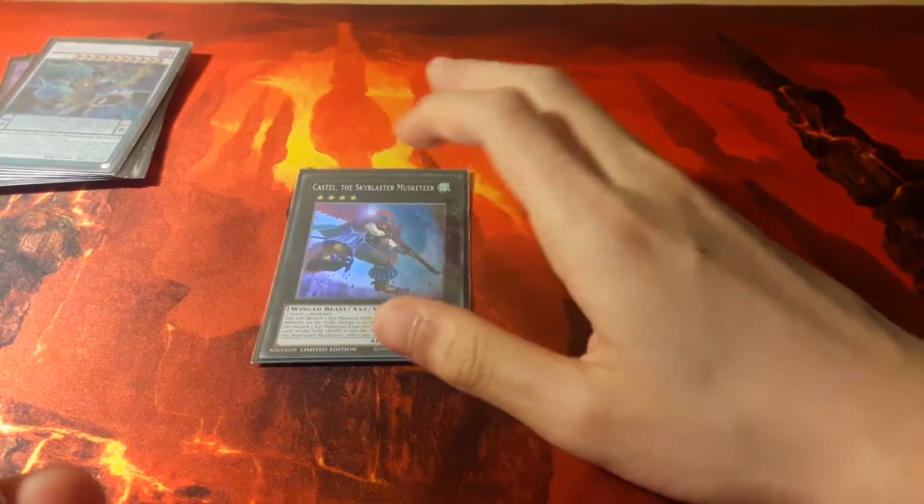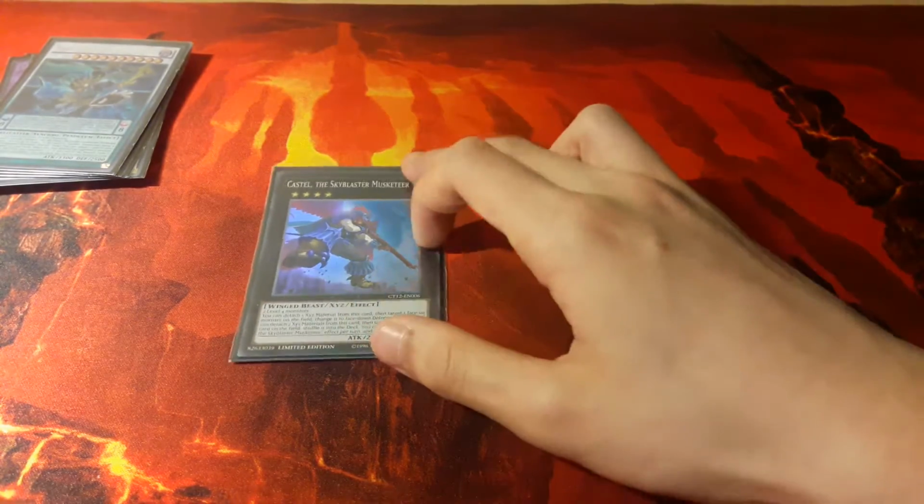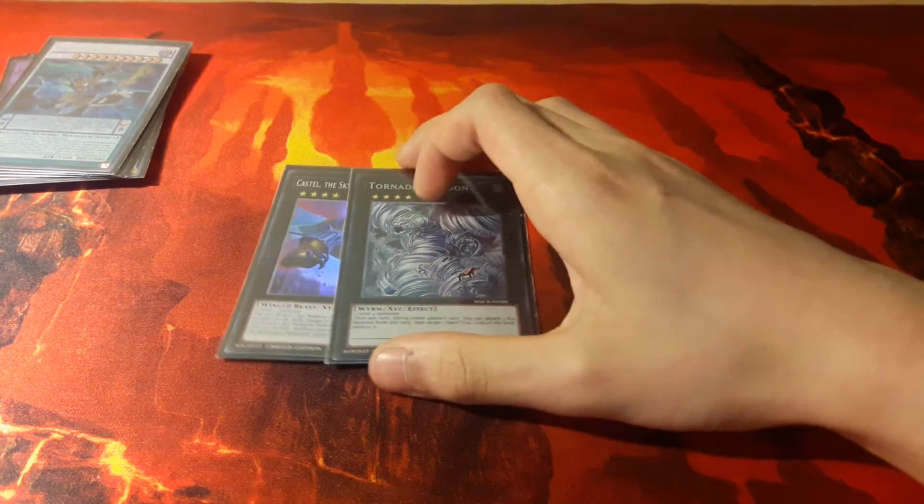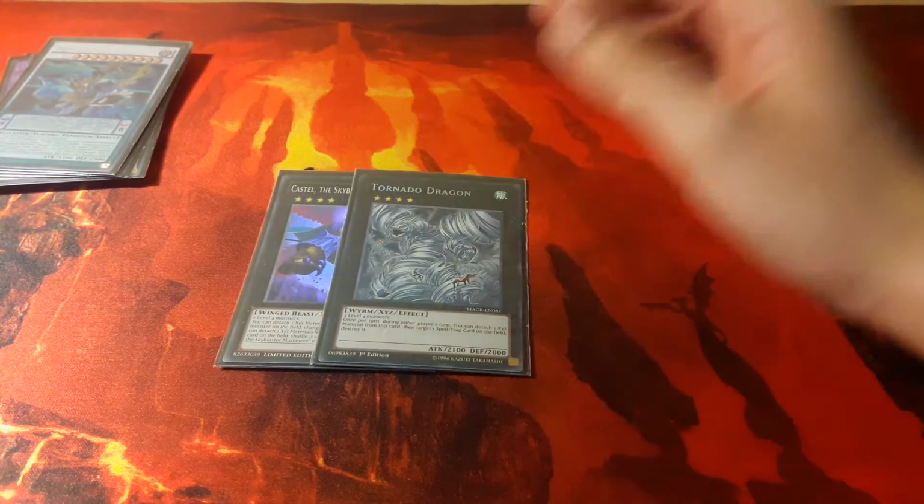And then for my XCs, I am playing one Castell, because shuffling something back in the deck can be really vital, especially if it's something like Masterpiece that isn't protected by monster effects, or a really problematic monster. One Tornado Dragon, because back row can kill this deck.